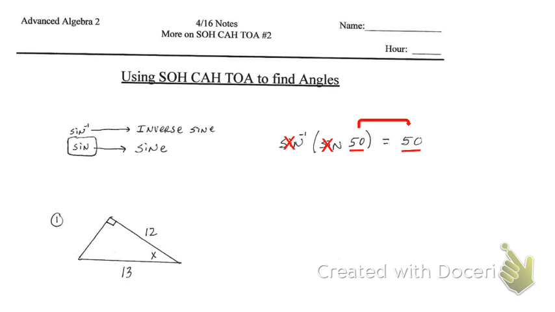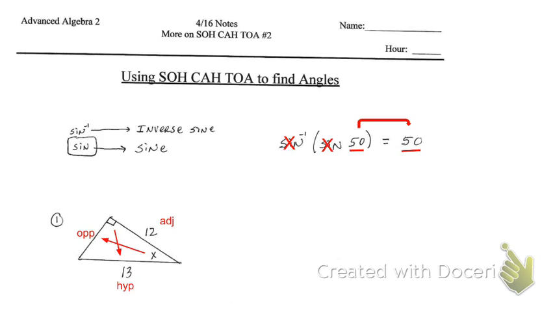Now, what we're going to do today is basically, up to a certain point, the same thing that you did yesterday. When you have this first triangle here, remember the first thing we did was we labeled our sides by whatever location they were in. On this triangle, opposite the 90 is that 13, that's the hypotenuse. Then we find our angle, in this case it's an x, and whatever's way across from that, we called the opposite. That leaves the remaining side to be the adjacent.